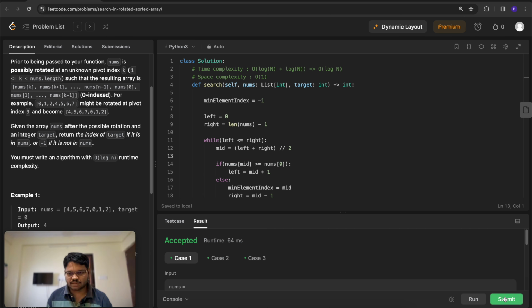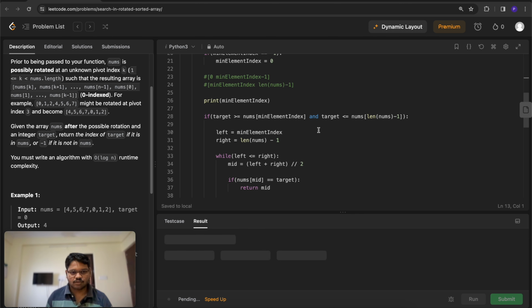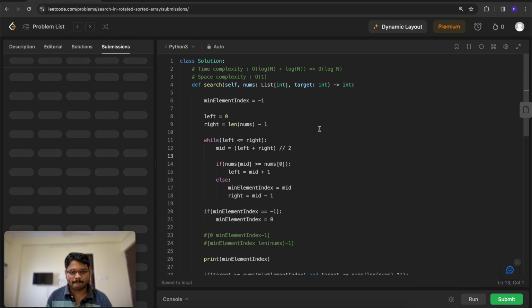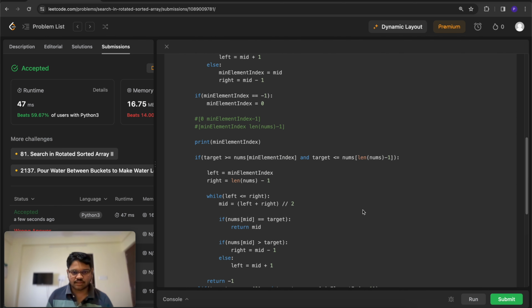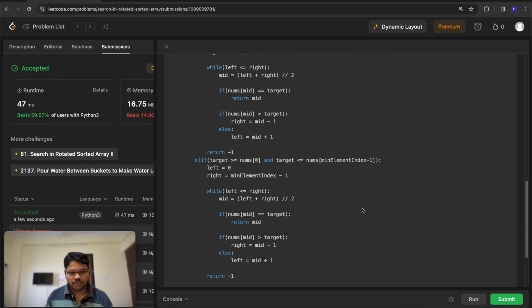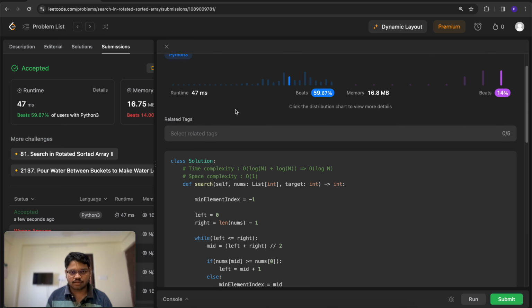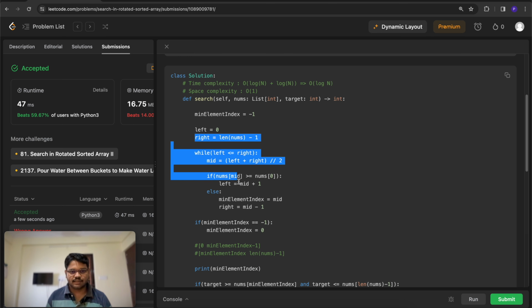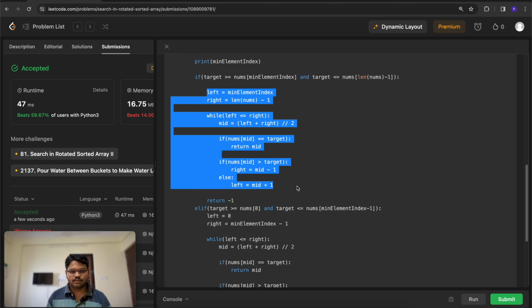Okay, initial test cases are passing. Let us submit the solution and check whether we are getting proper output or not. Yes, as you can see here, this solution is passing all the test cases. One way we can refactor this code is we can write a separate binary search function, since we are writing these things repeatedly. Instead of writing them repeatedly, we can refactor this code into a particular function and use that function.